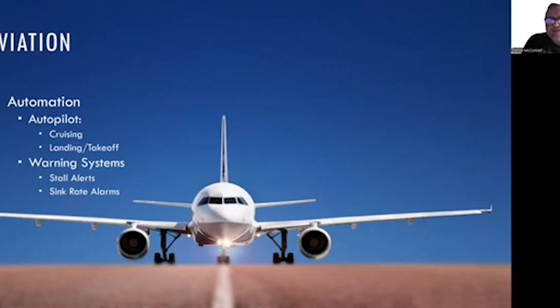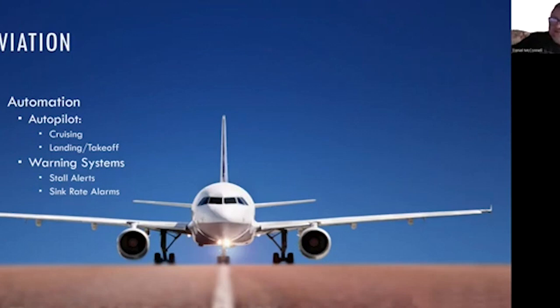Because if they are, what's going to happen is that if you are climbing too steeply in the engine stall and it takes you too long to detect, Zoom has detected I've raised my hand. I'm not waving. I'm trying to illustrate the pitch of a plane, right? And if it takes you too long to detect the stall, then that means you're going to keep trying to climb at that particular rate, and then you may actually lose lift, right? And if the plane loses lift because you're climbing too steeply, then what's going to happen is it will just drop right out of the sky, and we don't want that to happen, right?